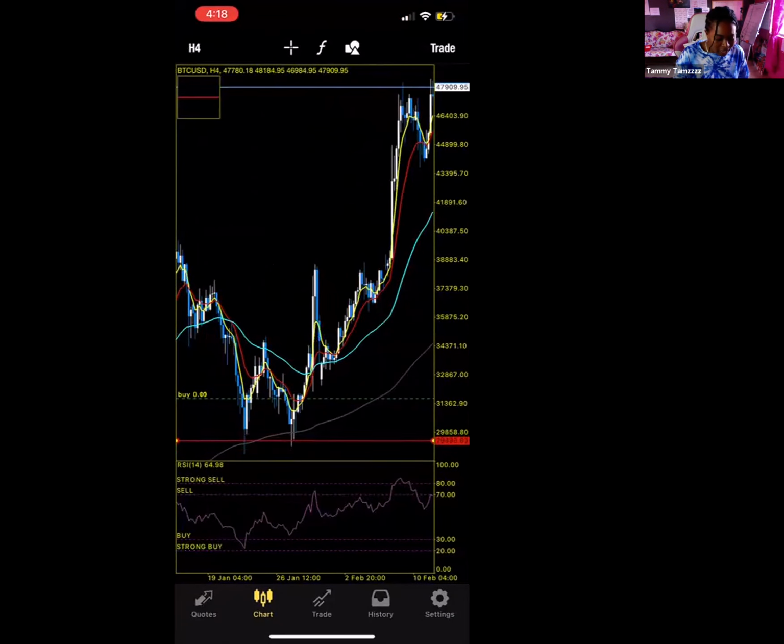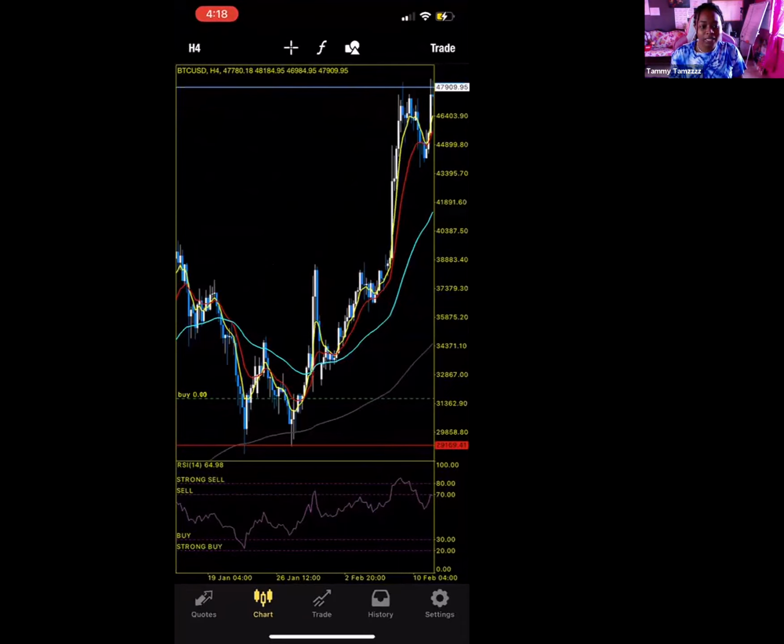Boom. Let's say this red line is my stop loss. I enter the market here. My stop loss is on this red line, and my TP is way up there somewhere. Bitcoin is going to the moon. They're saying that it's going to be at 50K soon, and before the end of the year, it's going to hit 100K. So I just bought. Whatever happens, happens. I am just waiting. All right.